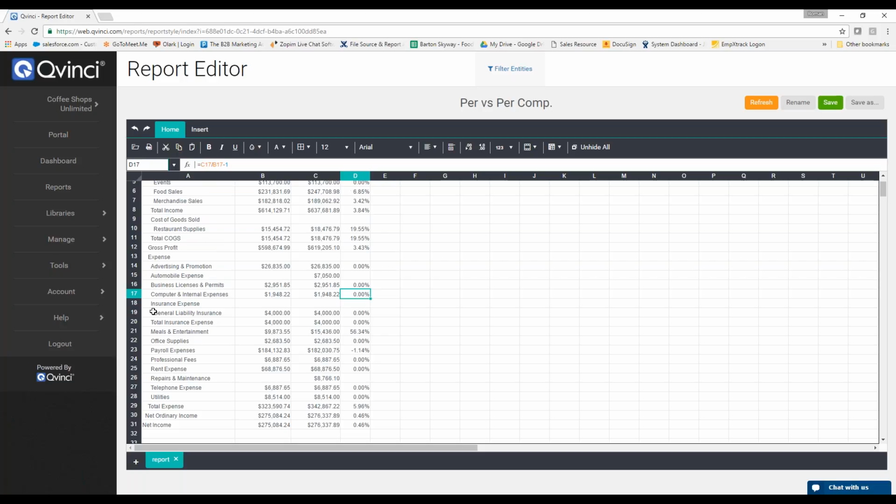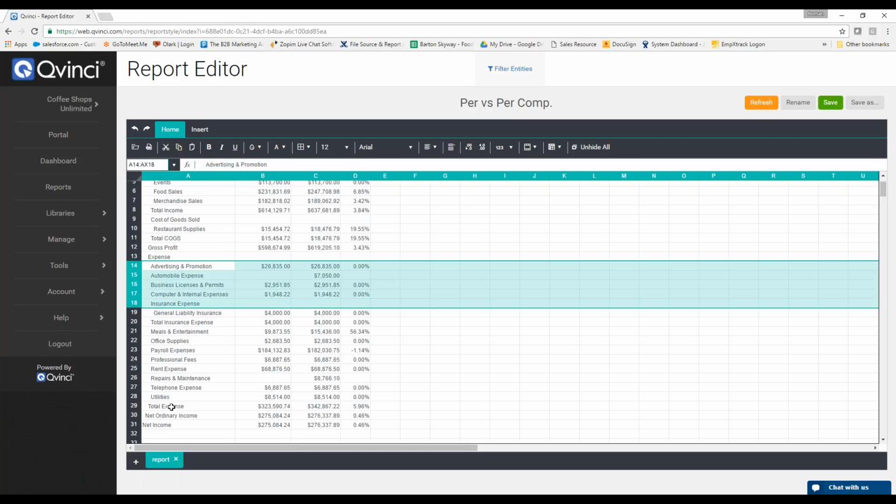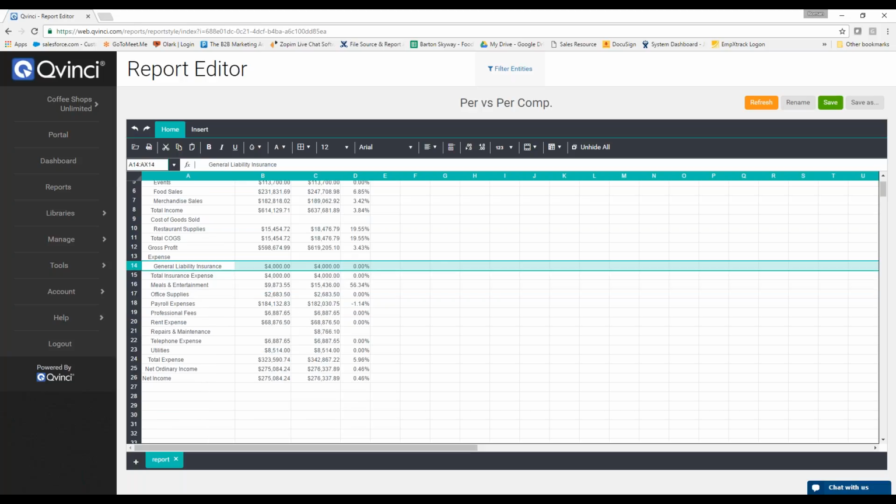You can even come in here and delete things and customize this to a degree that is really tough to do even in Excel. Because say I really don't care about most of my expenses, but I want to correctly reflect my total expenses, and I want to focus on these items down here. If I delete this, even though deleting that information should impact this number, the way our system works, it will not. So you still have complete data everywhere you look.